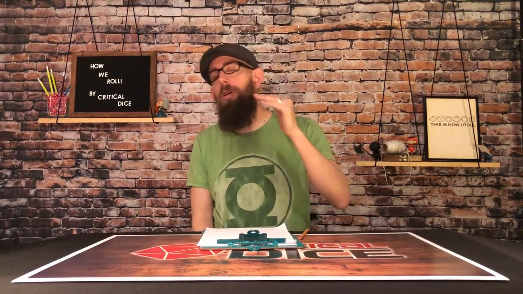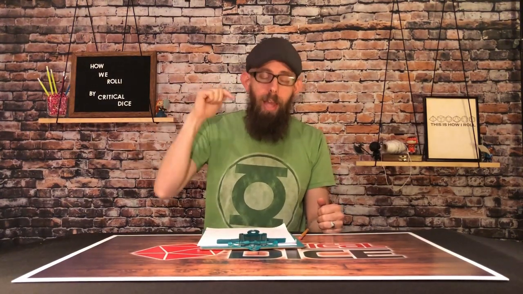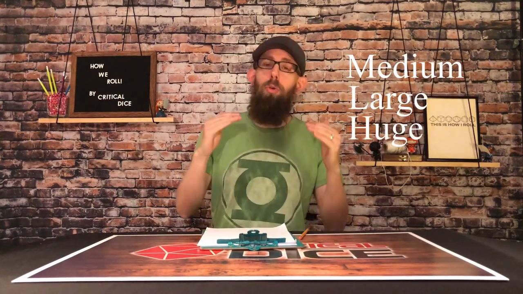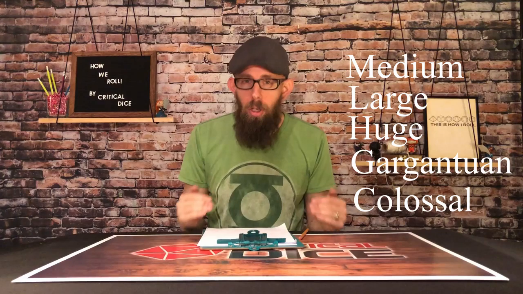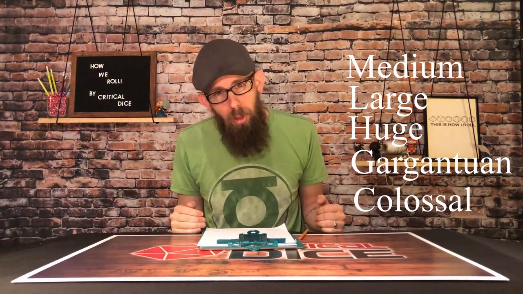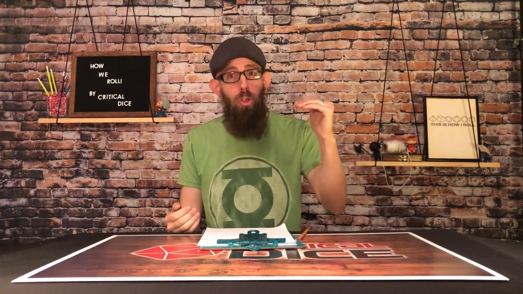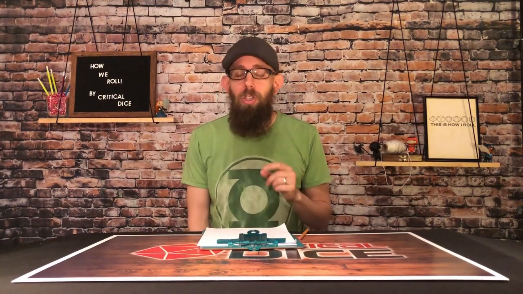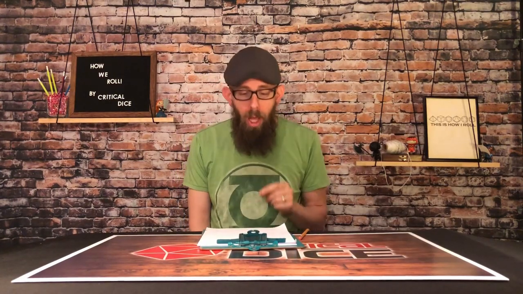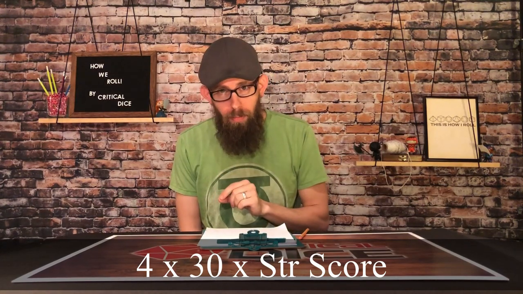Well, there's another wrinkle we have to consider, that as you go up in size category, that number doubles. So you have medium, large, huge, gargantuan, and then colossal. And the number doubles every time you go up one of those size categories. So let's take an example. Say we have a fire giant who is huge. That means instead of just multiplying the strength score by 30, we're going to multiply by 4 times 30 times the strength score.